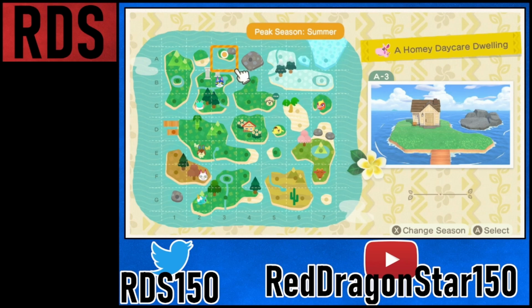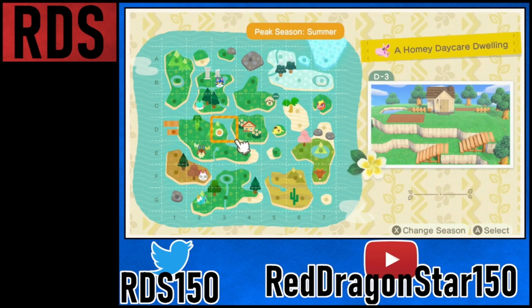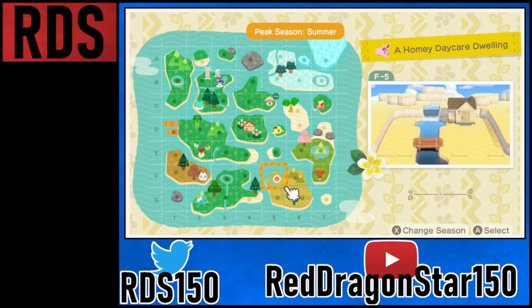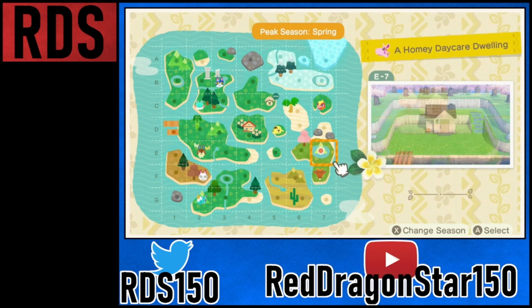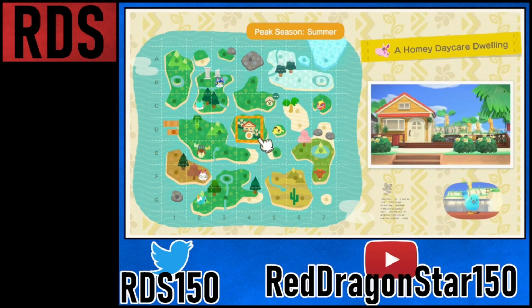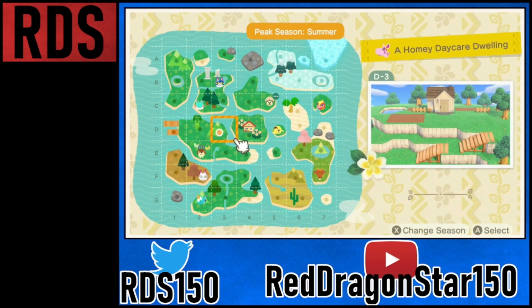What would be a good place for a daycare? I'm thinking maybe either there in a big field or like over here. I don't want it to be near the ocean because if a kid got out, they could drown or something. And that would be bad for business. Honestly, either there or there are probably my best bets.